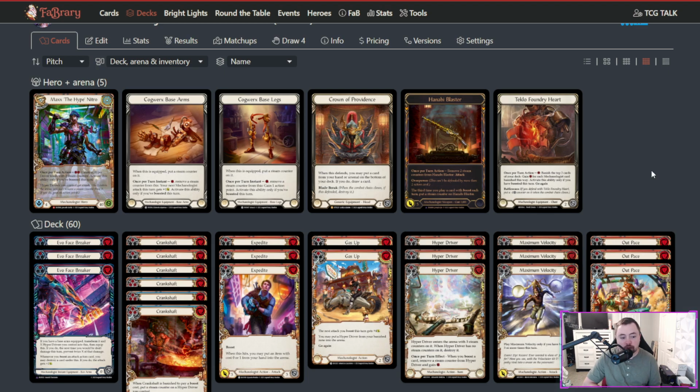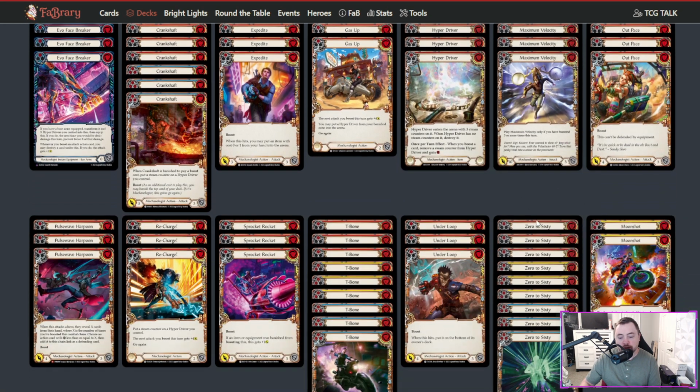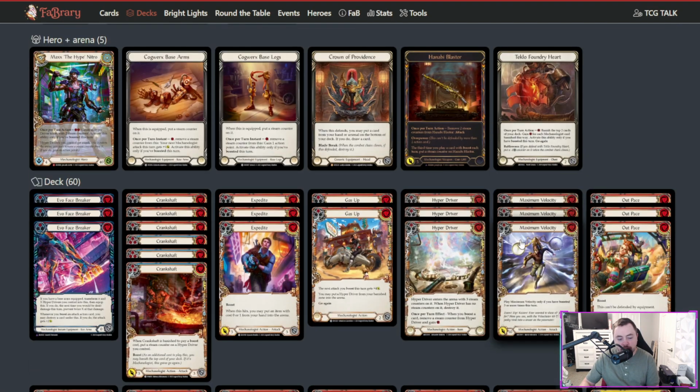He allows you to have different sequencing and keep information withheld from your opponent because you're not having to play out your high-cost stuff first. So when it came to his equipment, we'll talk about the obvious ones first. Tekla Foundry Heart, I still haven't found an Evo or anything that rivals Tekla Foundry Heart. Having the 3 block and being able to activate this in order to help pay for Moonshot turns or even help pay for a Max V turn, depending on the hand, is super useful. It just can't be understated.